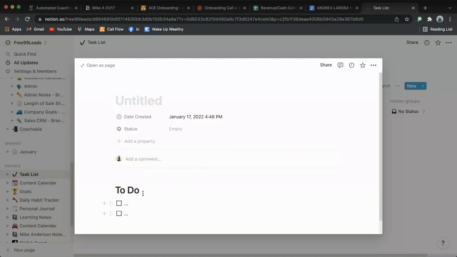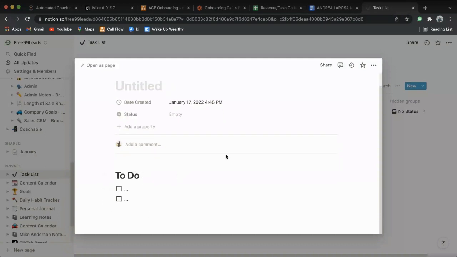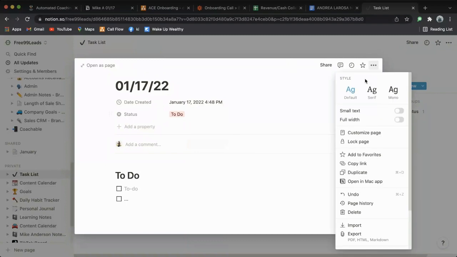But I could actually have a daily to-do list. So let's say that I wanted to mark this as 11722, right? Now, if I put this as to do, I can put a to-do list. Let's say I needed to, whatever, list all my tasks that I had to get done for the day, and it's organized by day.